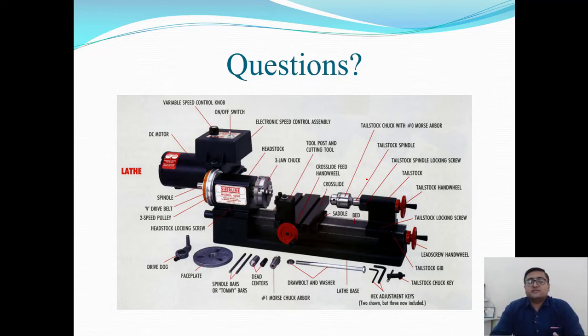The slant bed CNC machine means the bed of this CNC machine is slanted. Now why is the slant bed provided? See, this is something called common sense engineering. The main difficulty while manufacturing any object on a CNC machine is the chips, or the dust of the chips, collected on the bed. That is the difficult part. Once the chips accumulate, they will heat the workpiece by wearing and tearing with the tools.